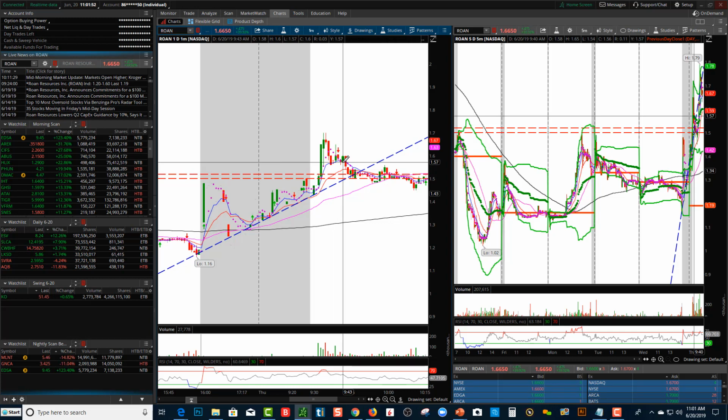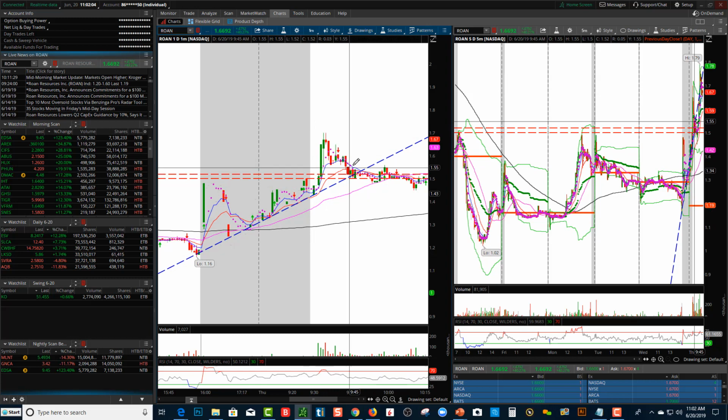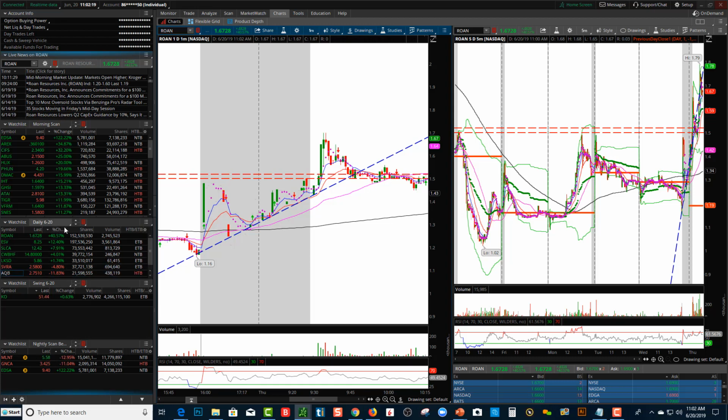Those happen, but those are more the exception, not the norm. They happen a couple times a month, where you might get a runner that you can stay in for a bit. But most of the time, this is what you see. You get your entry, you take your profits, you get out, and as you can see, nothing's really happened after that. If you miss that 1-minute candle move, it gets a lot crazier after this. So you have to be very quick. And you'll see, let me take a look at Roan here. Roan is actually kind of a higher float stock. So again, even with higher float stocks, sometimes it only breaks out, and that's it. That's your move.